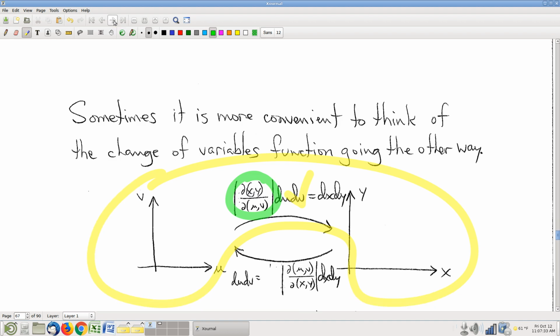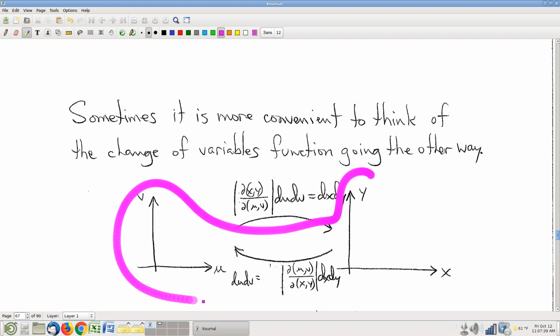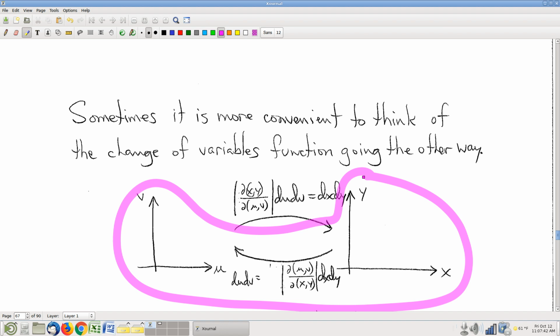Okay, so let's ask, what happens if I do go the other way? What if I view u and v as being functions of x and y? Right? How would I do a pullback? What's the stretching factor? How much does this stretch area? Well, just turn your head sideways, or view this as seen from the back of the piece of paper, so whatever. U and V are the outputs, X and Y are the inputs, and our formula for stretching factor is the Jacobian of the function that views the outputs, now U and V, in terms of the inputs, now X and Y.